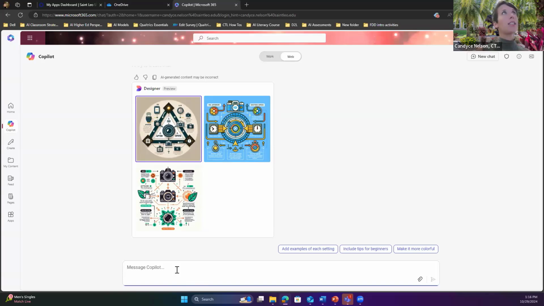I have had it do well when comparing two things, depending on what those two things are. So it really does require experimentation, but I found that it's cut down on my image creation or curation by half at least, because I can ask it specifically for what I want in the style that I want.